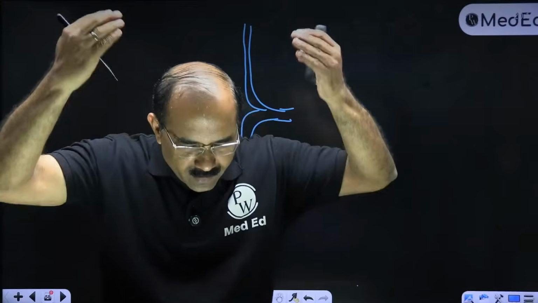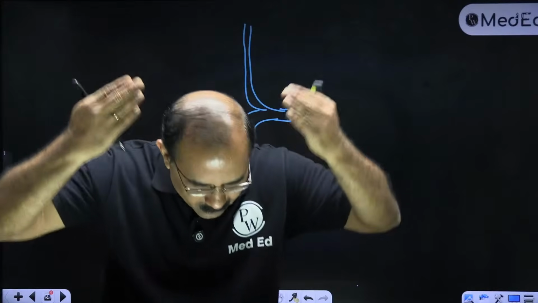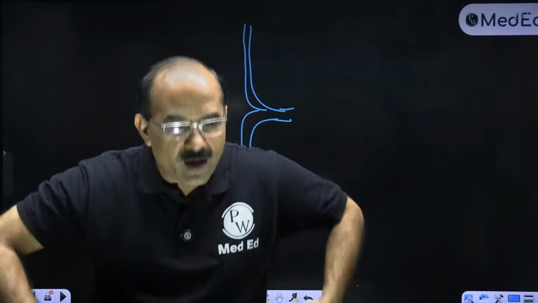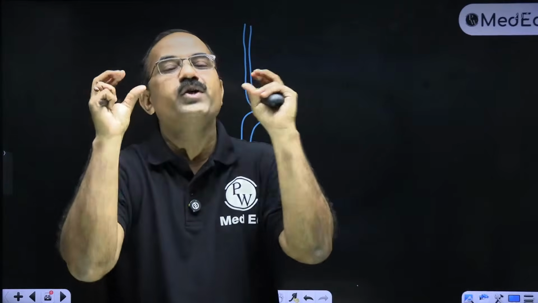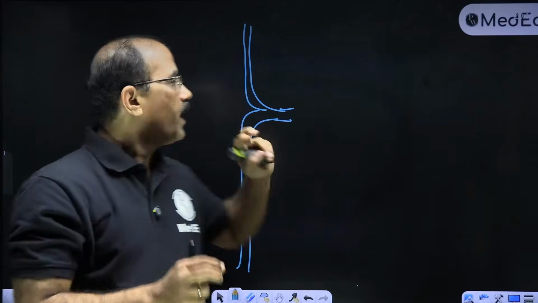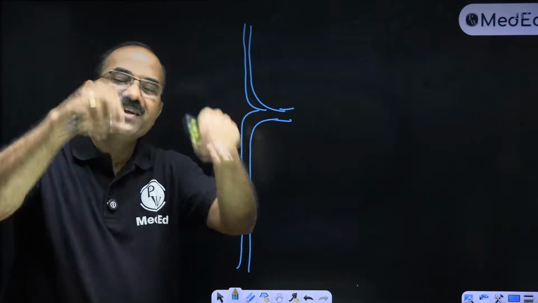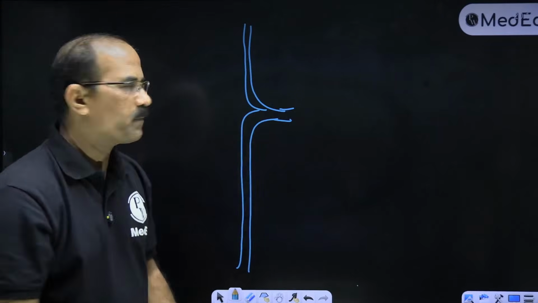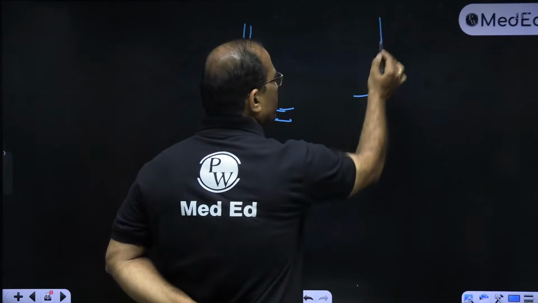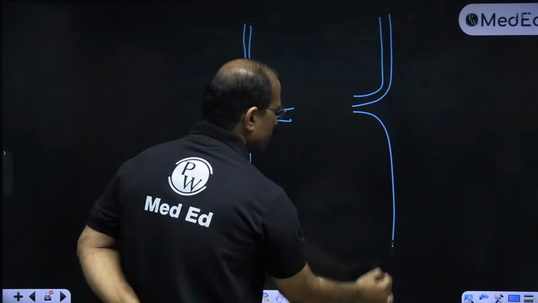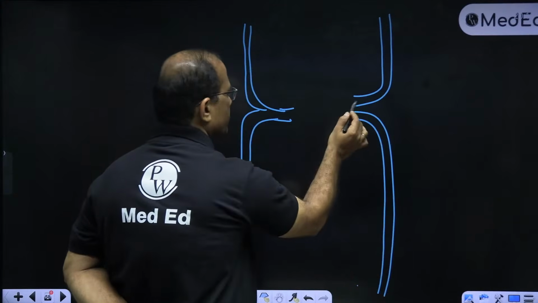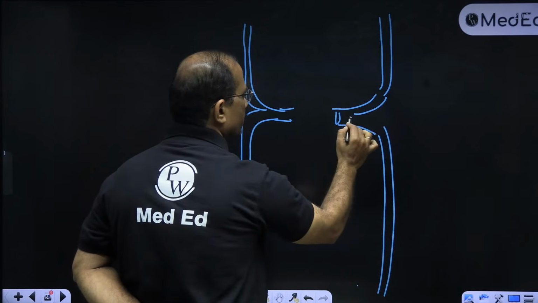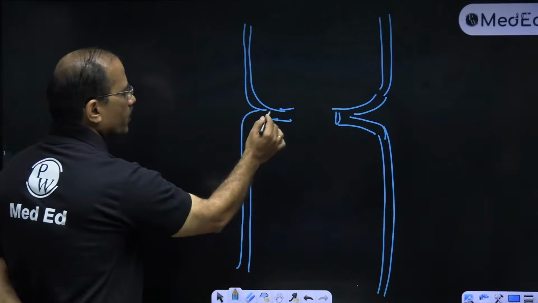मतलब anterior cardinal vein will bring the blood from above the heart. The posterior cardinal vein जो है, it will bring the blood from below the heart. They will join to form the common cardinal vein. And ये जो common cardinal vein है, this drains into sinus venosus. ये कहाँ पे drain करेगा? Sinus venosus में. Fine. So this is our anterior cardinal. This is our posterior cardinal. And that's our common cardinal vein.